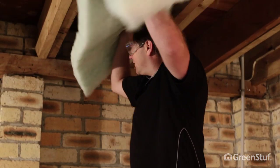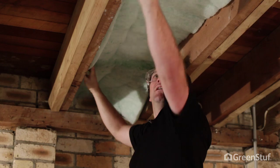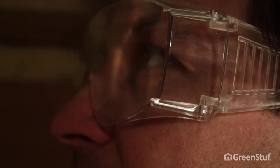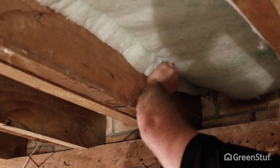You can easily tear GreenStuf to the length you need. Gently push the blanket in the space between the joists up to and touching the floor. To reduce the chance for air movement above the insulation, seal off the ends by tapering the staples up towards the floor. Insulation should be installed to the centre of the bottom plate where you can.